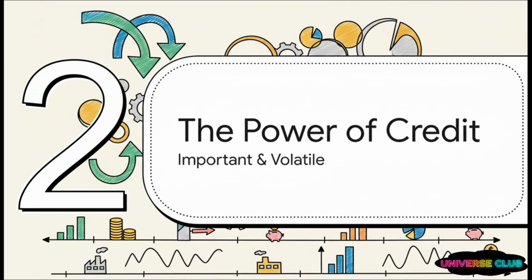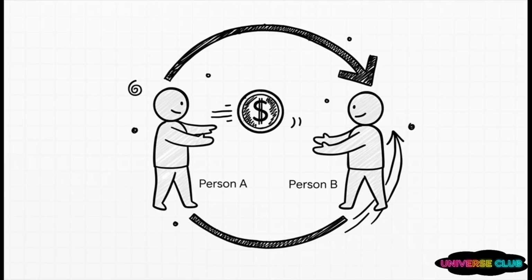And you've got to understand, this is probably the most important part of the economy, but it's also the most volatile. It's like strapping a turbocharger onto the economic engine. It lets things go way, way faster. And this right here is the simple, powerful idea that makes the whole thing work. Your spending is someone else's income. Just think about that for a second. Every dollar you spend, someone else earns.